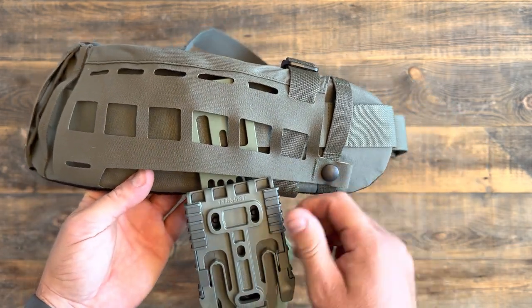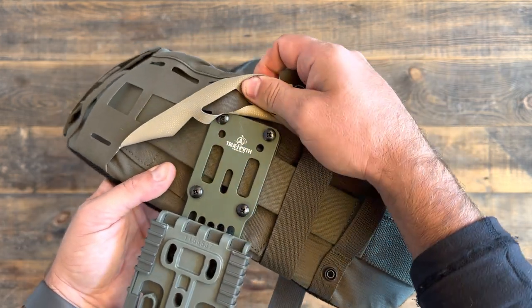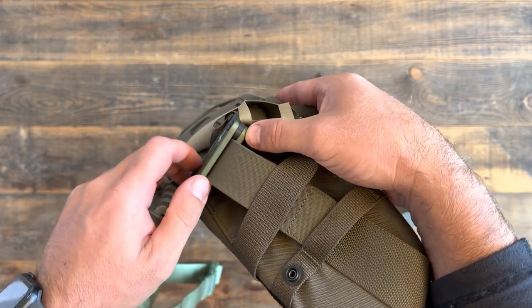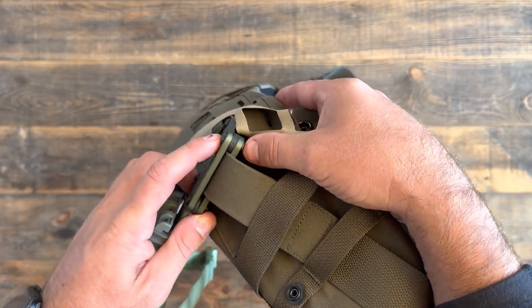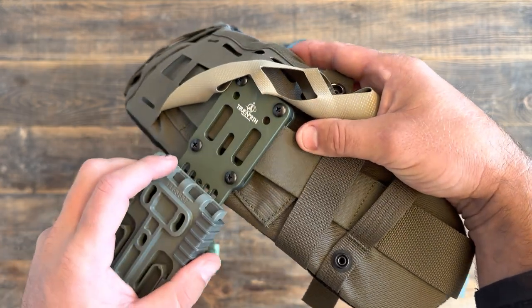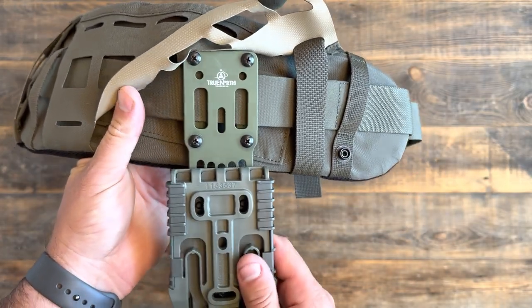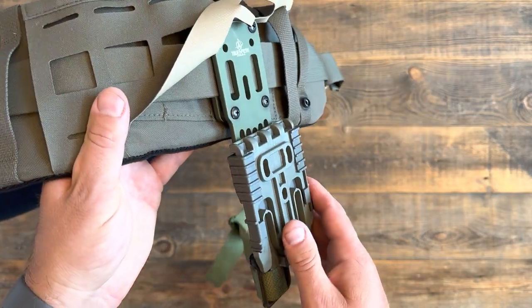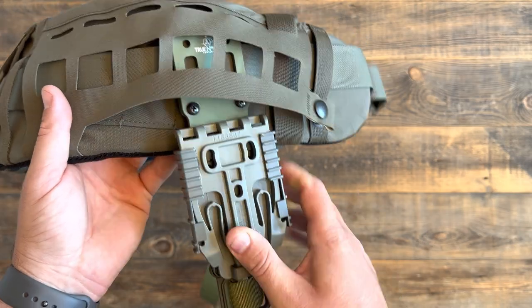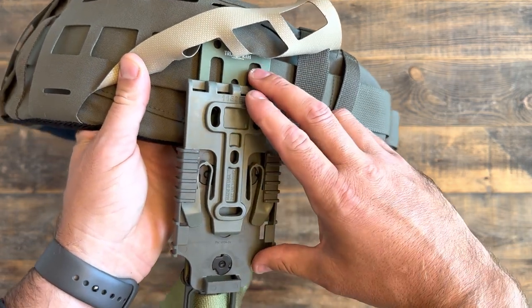In this case we have it set up with the True North Concepts MHA — the Modular Holster Adapter — which we had some problems with. We're going to do another video on it. The problems were with putting it together, not with the actual product; I think once we got it together it's going to be good. This belt being so thin, you have some extra space, so you either need to crank down the fasteners on the adapter or use thinner grommets or spacers. The MHA is equipped with the Safariland QLS adapter. Waiting for a couple holsters to come in before we slap those on and give it a try at the range.